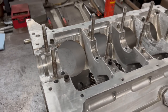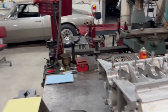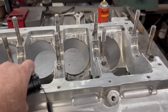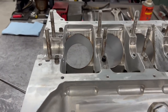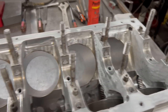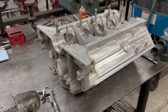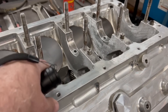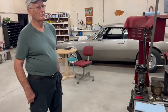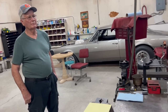This thing is so light — I just picked it up and put it up here myself. This is insane, the lightness of this block. It had a lot of lightening done to it as well. They got the caps off of it — these things are dialed to hold them in place. I never really thought about that, but I guess that's what you do instead of having a register, though this one's got registers too. Interesting. They got it bored, honed, cleaned up, and got the o-rings done.